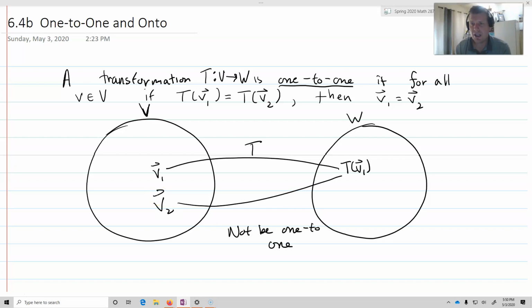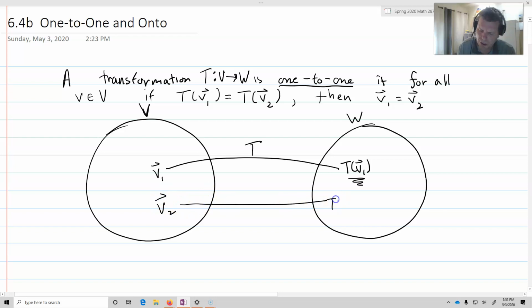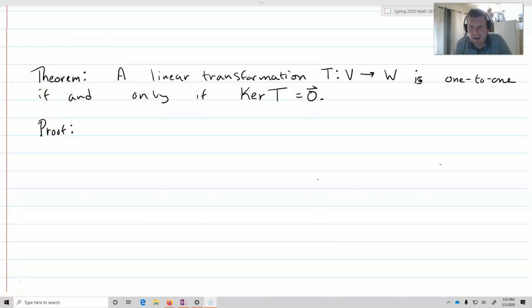because that would be 2-to-1, or sometimes we might have 3-to-1 or 4-to-1. For a transformation to be one-to-one, we just want to make sure that every value we have over here in the codomain maps back to only one value in the domain. So we want to show it to be one-to-one, and there it is. Take, for example, v2: it goes to a unique T of v2, and generally we see that as mapping T of v2 backwards.